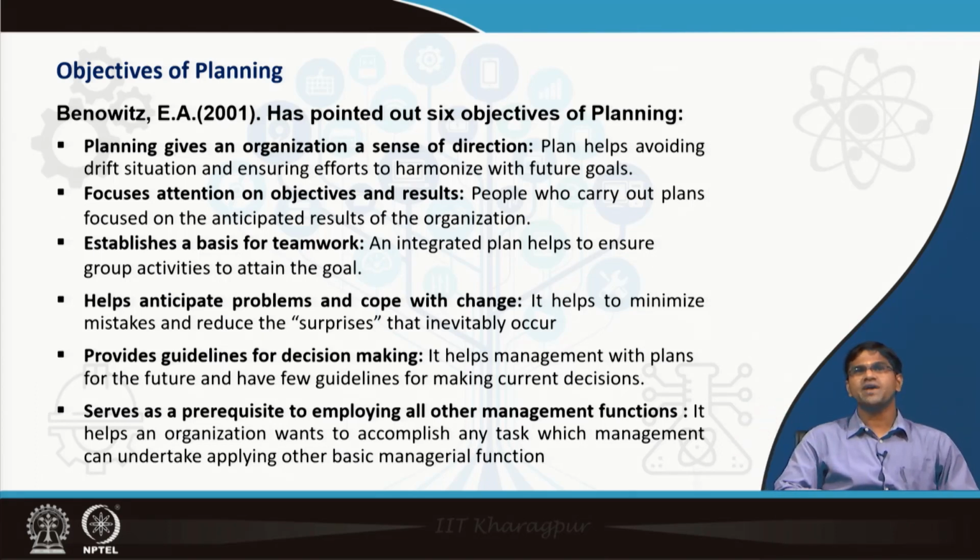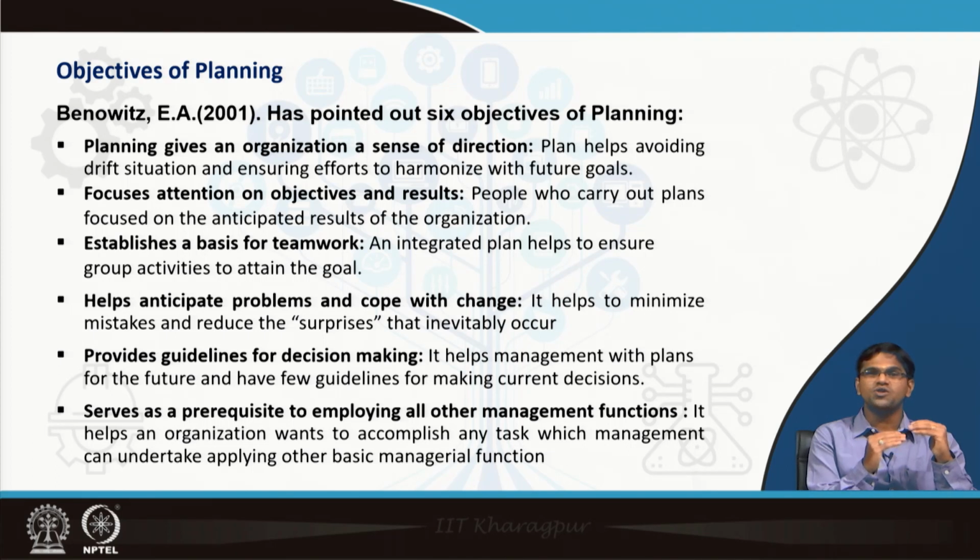Okay, planning also provides guidelines for decision making. Planning actually helps you to create a set of policies, because the goal is set. The moment a policy is there, it becomes a guiding principle. Okay, how we need to take a decision, or at least how we need to react when things like this are happening. At least the policy will tell how you need to make a decision.